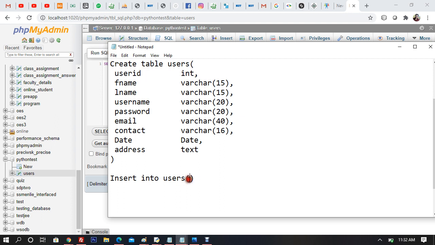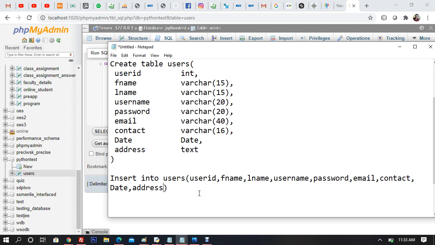First user ID, right? F name, right? L name. So insert user ID, first name, last name, username, password, email, contact, date, address, right?